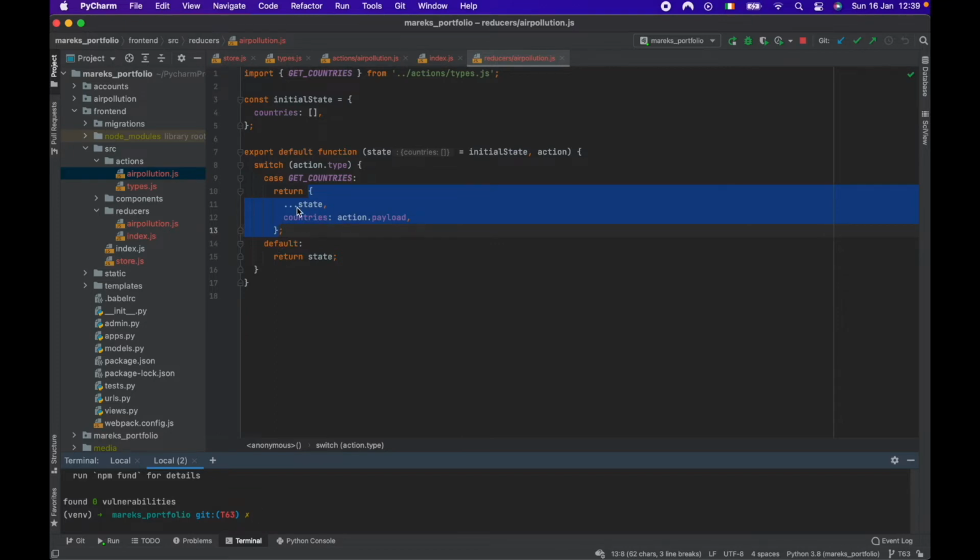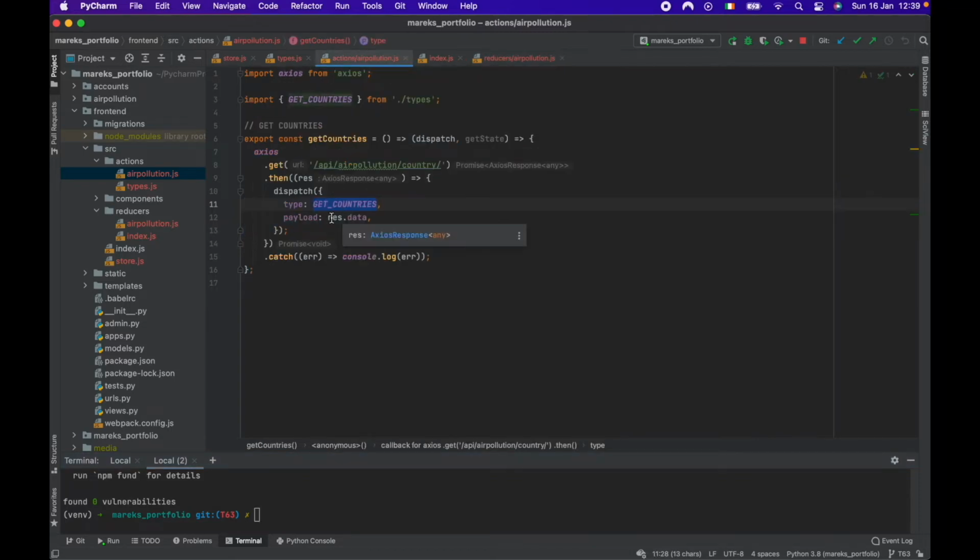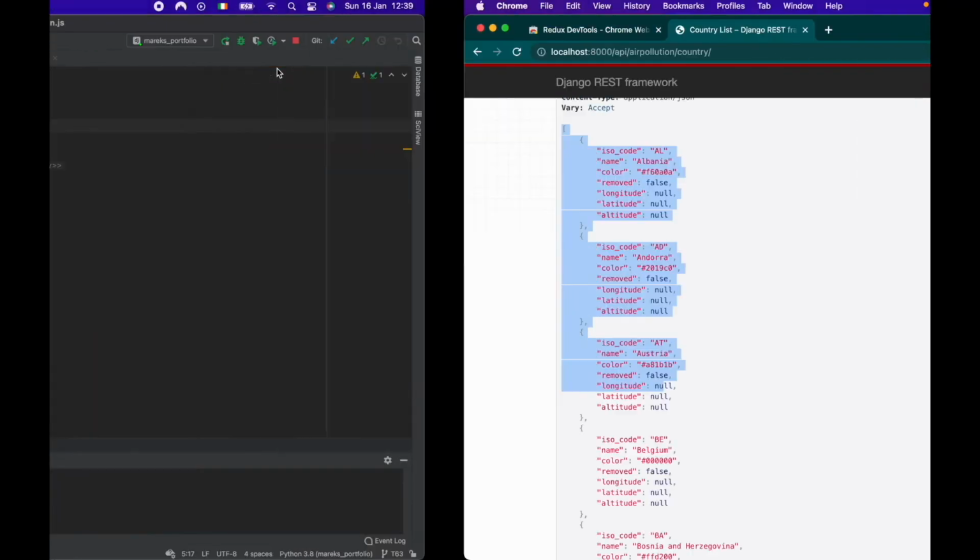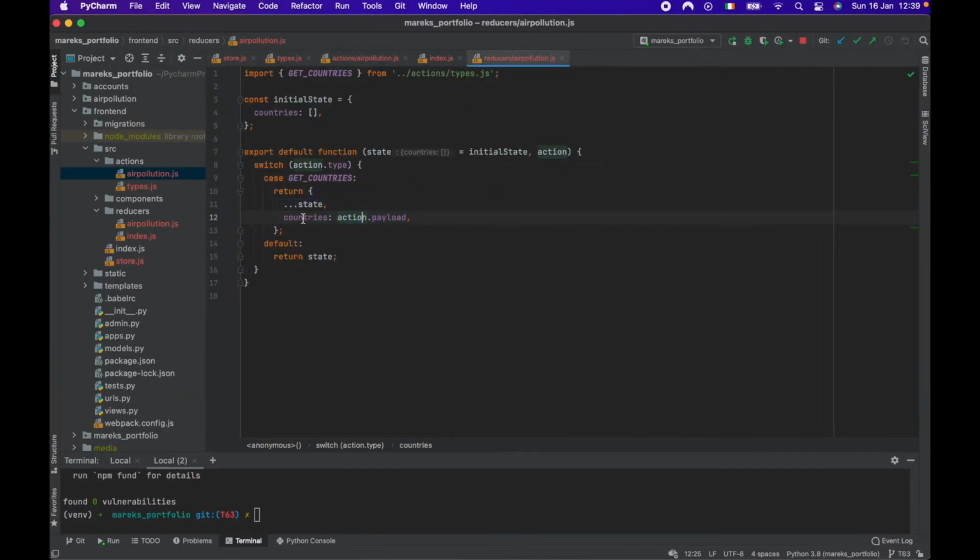So although there was countries in that state and we did unpack it, now with the second line we can update it. And all we say is, hey, in countries, we just want to get the payload from that action. Payload is the response.data. So that's going to be the list of our countries. We want to put it into countries, and that's it. We return that new state, and that's what happens.